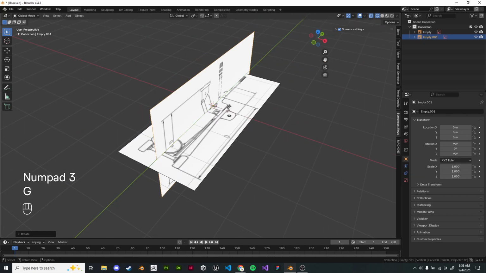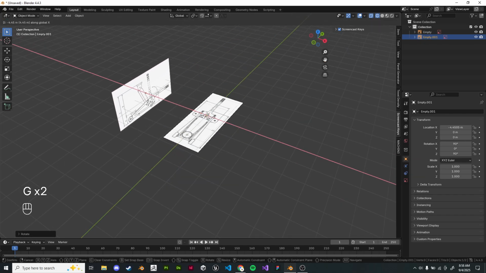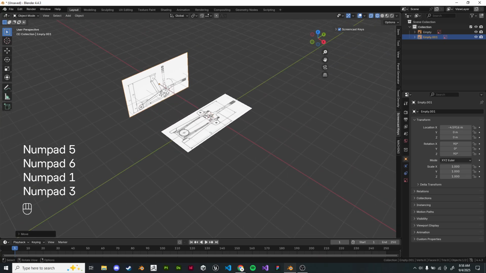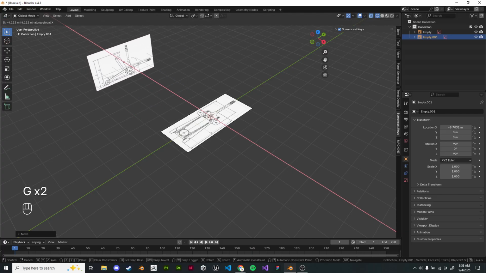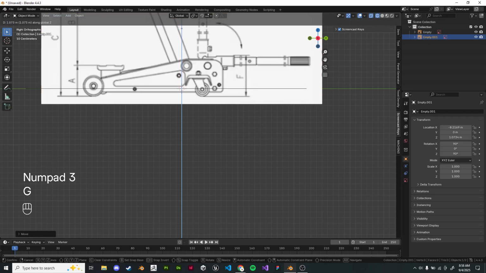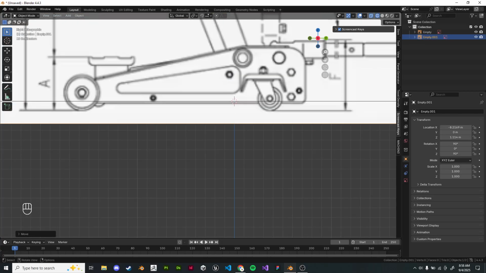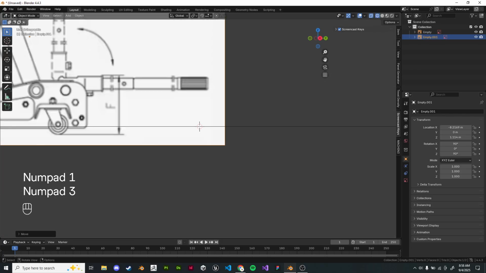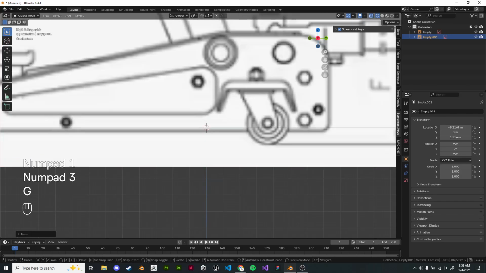From here, we can slide this back out of the way because we're going to be working mainly in orthographic view. So it doesn't matter how far away this image is, it's always going to look like it's close. So we can put it way out of the way and move it up. I'm going to model this as if the ground is at the ground level. So we'll move our wheels up to match.